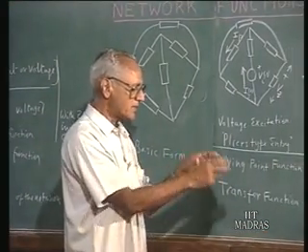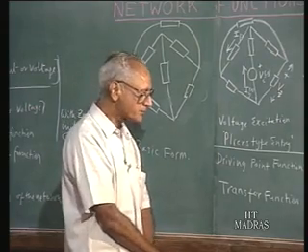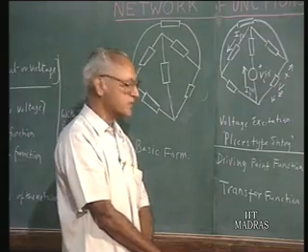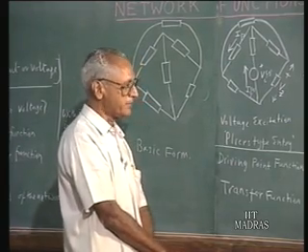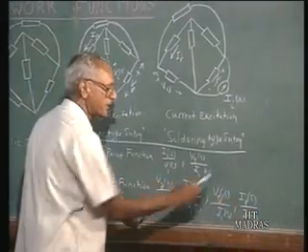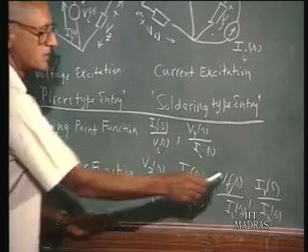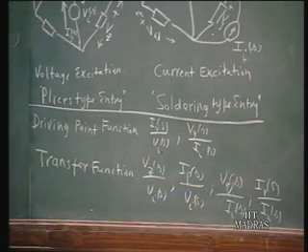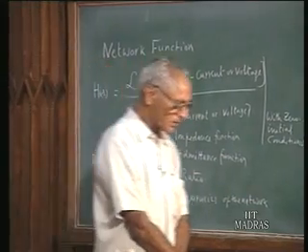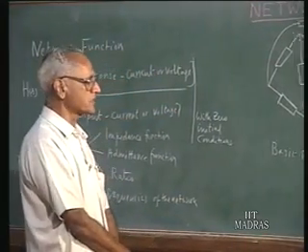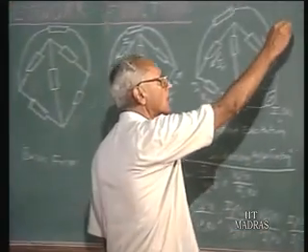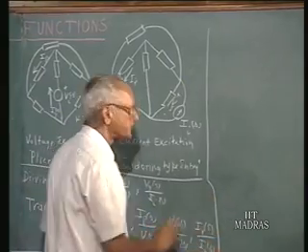The response is measured at a different pair of terminals compared with the excitation, and depending upon the quantities involved, transfer functions can have the dimensions of impedances, admittances, or pure ratios. This is a transfer voltage ratio, this is a transfer current ratio, this is a transfer admittance function, and this is a transfer impedance function. So this is the general way in which we define network functions, but we would like to talk about these network functions for particular categories of networks which are important. But before that, we would like to talk about one other concept.